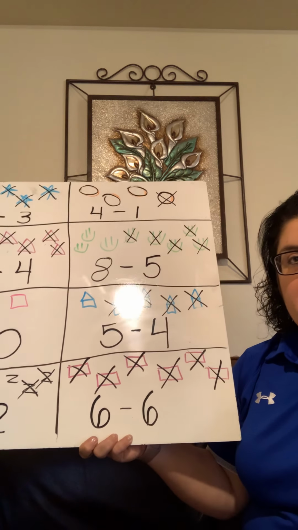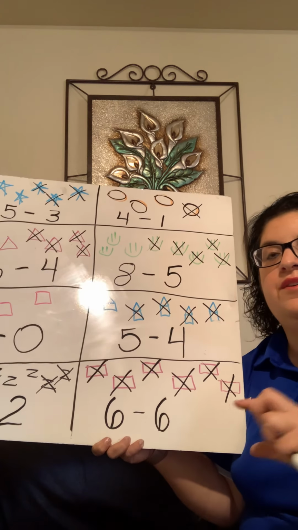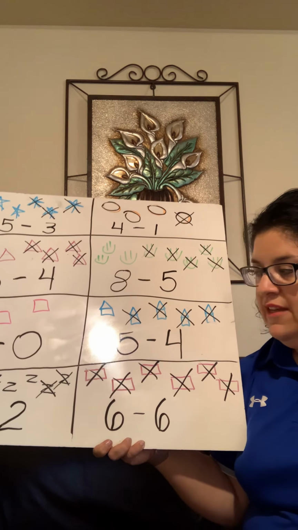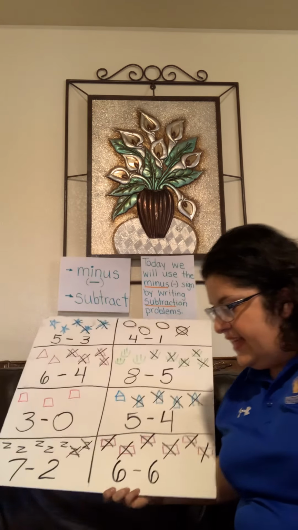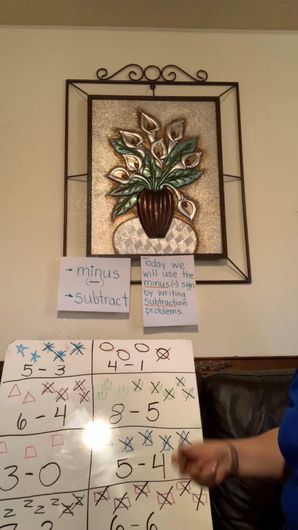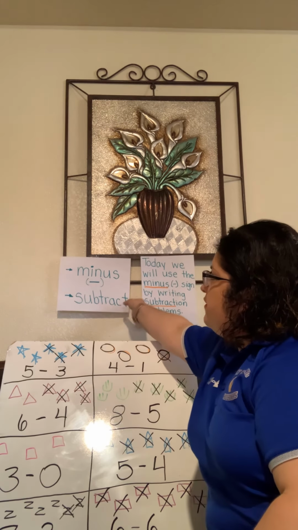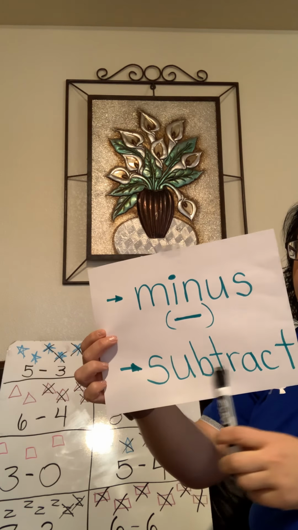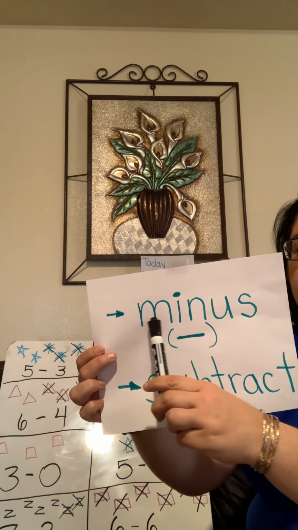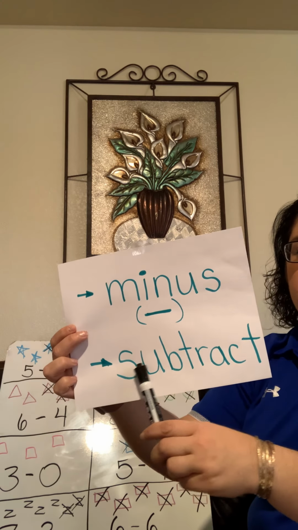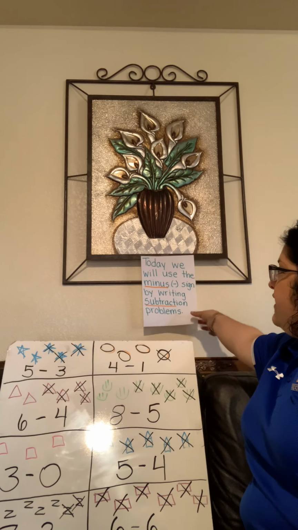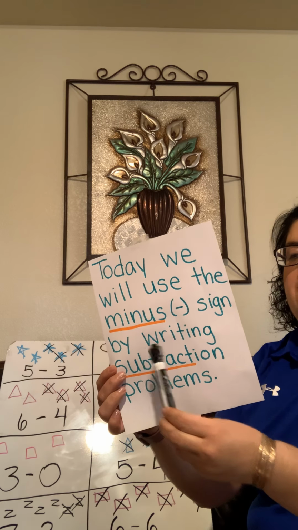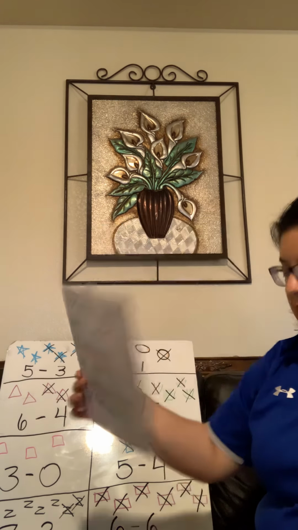In our next math lesson, we will be writing the full subtraction problem with the minus and the equal sign. So I look forward to our next lesson, and let's go over our key words. Our key words for this lesson were minus and subtract. What were they? Minus and subtract. And our focus today was to use the minus sign by writing subtraction problems.